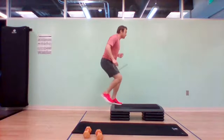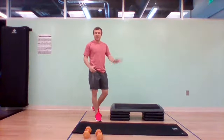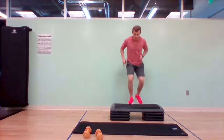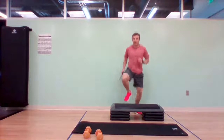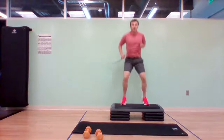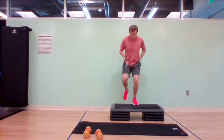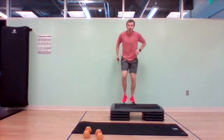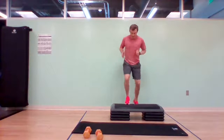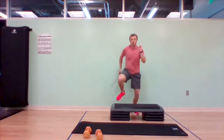Again, you're either doing step ups with some pace behind them or full jumps. Again, it depends on the height and stability of what you have. Okay, 3, 2, 1, begin. Step up, okay? See that pace you're going with? 4, jump. Up to you, what you're doing today. Halfway, keep up the pace. No slowing down during your cardio. Couple more. 3, 2, 1.